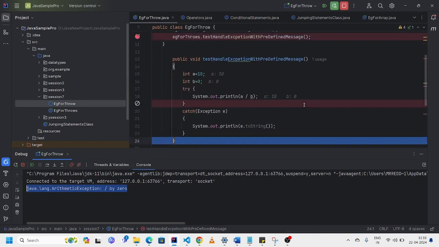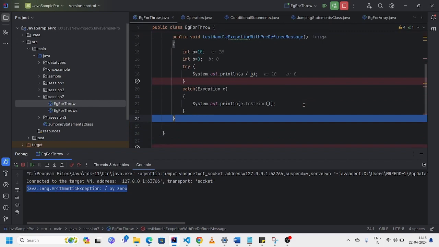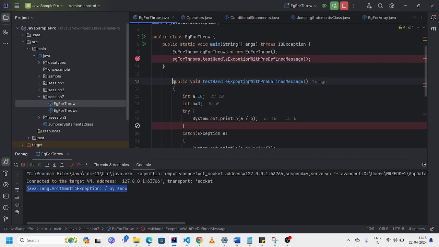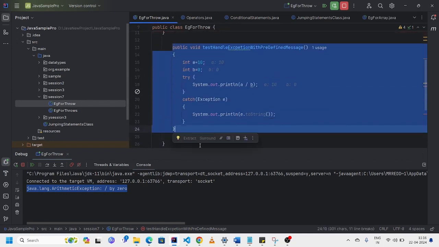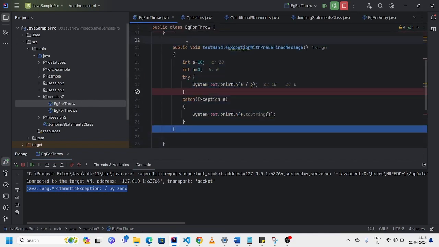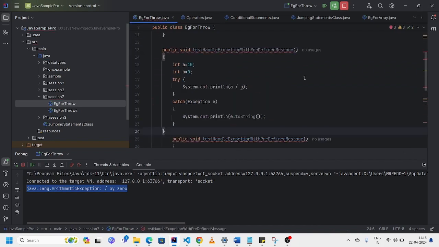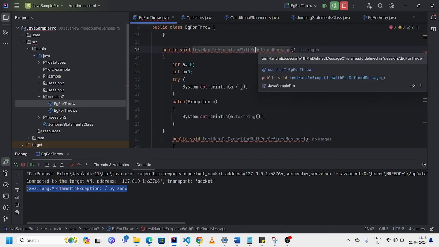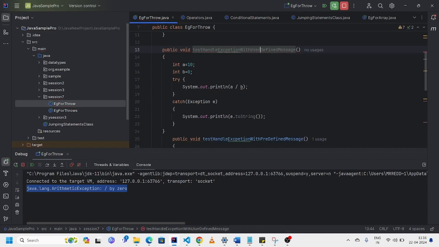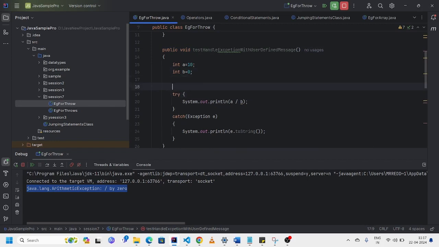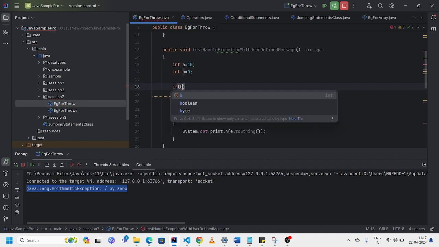Okay, let's see how we can generate that. Keep it as it is. We will create one more program, predefined with the user-defined message. Now what we can do is, if b equal to 0, right?